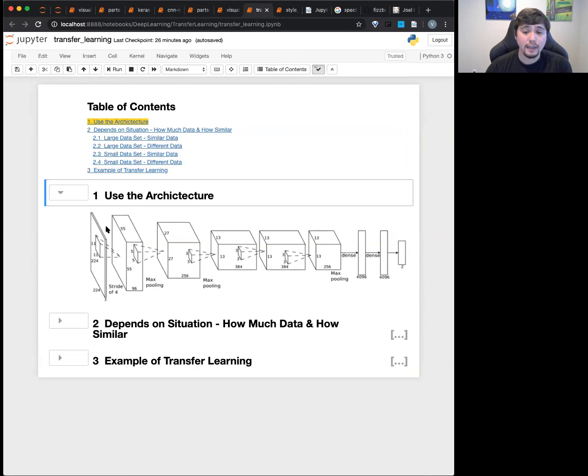You can imagine this is the full CNN network. So pretend you train this CNN network on a very, very large data set. For example, ImageNet was a huge data set to train a CNN on. I can't remember the exact size, but it's a pretty big data set. Same thing with VGG19 or VGG16.